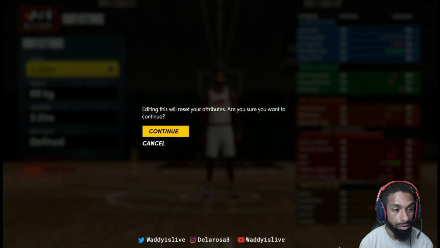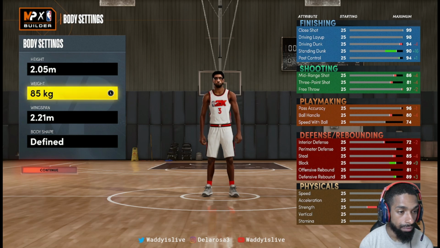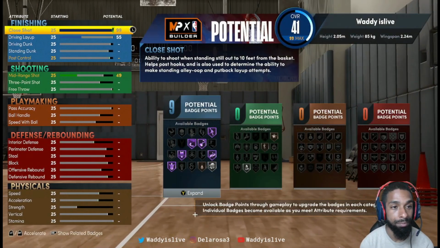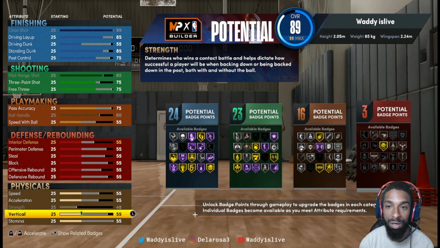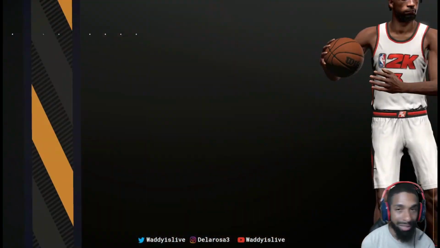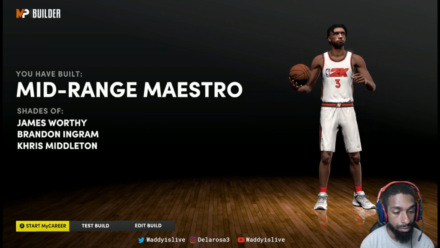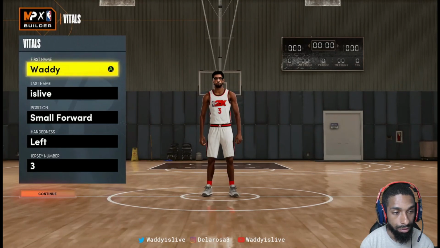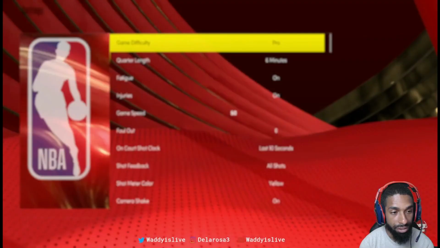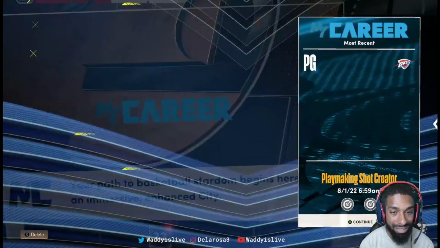Now we gonna go down to 2.05, 85, 2.24. Bam. Put them up. When we put them up, we're gonna go back to Imperial. Switch it back to Imperial. It was the last step right here. Feature settings. Back to Imperial. This will be the glitched build right here.